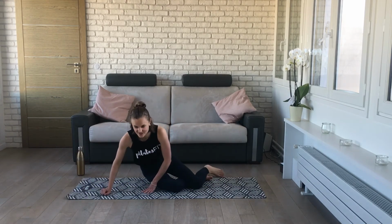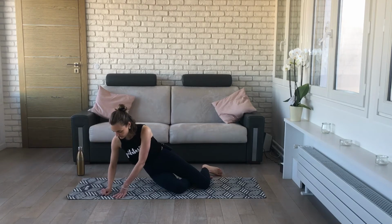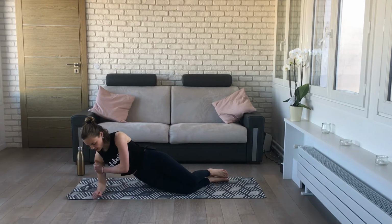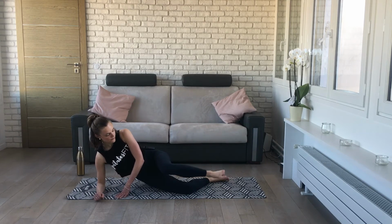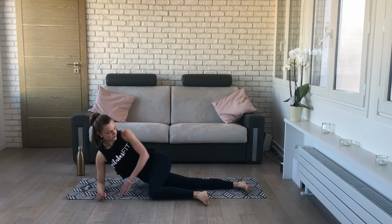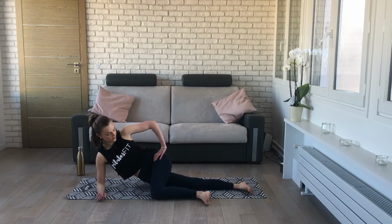Nice little bit of activation going on there. Okay, coming down to the other side. Again, just setting up with that elbow underneath the shoulder. And what do we have going on here? This leg here, this leg lengthened. Hips are nicely stacked. Okay.